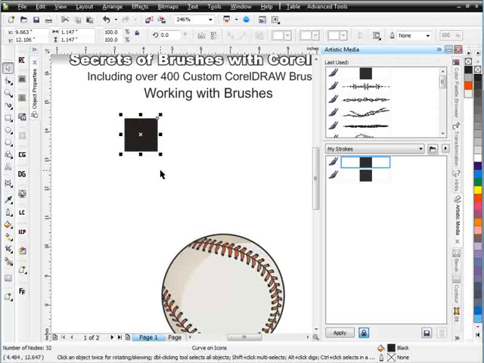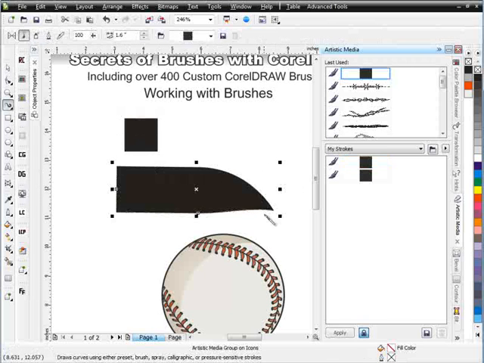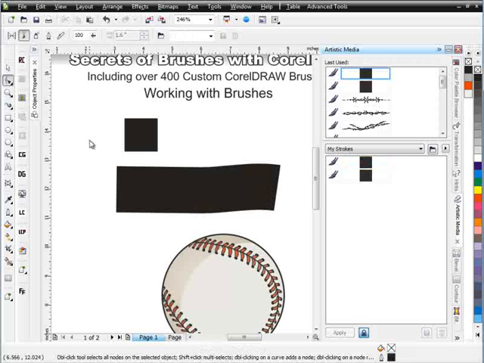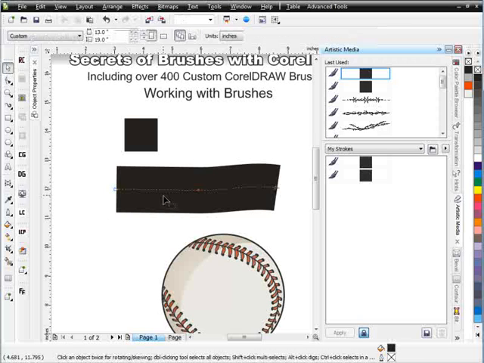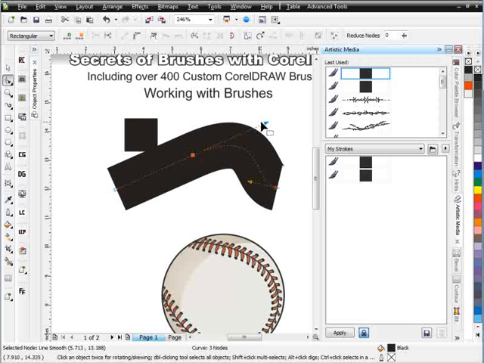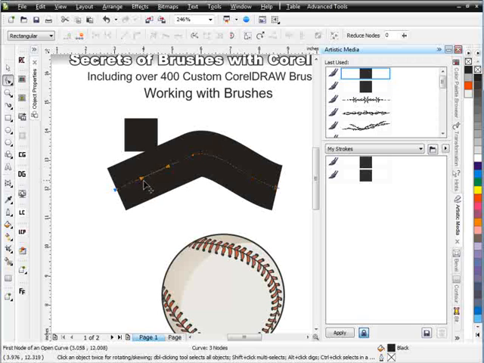Now I've got box 1, box 2. Now I'm going to create another stroke. That's with box 1. This is with box 2. And you can see the difference. By adding the nodes to that shape, I'm getting a lot more accuracy in this brush because I've got extra nodes in there. So the nodes and the way in which we set up our actual graphics before we convert them to brushes, and I'm going to change this to a curve, really impacts the performance of our brushes.